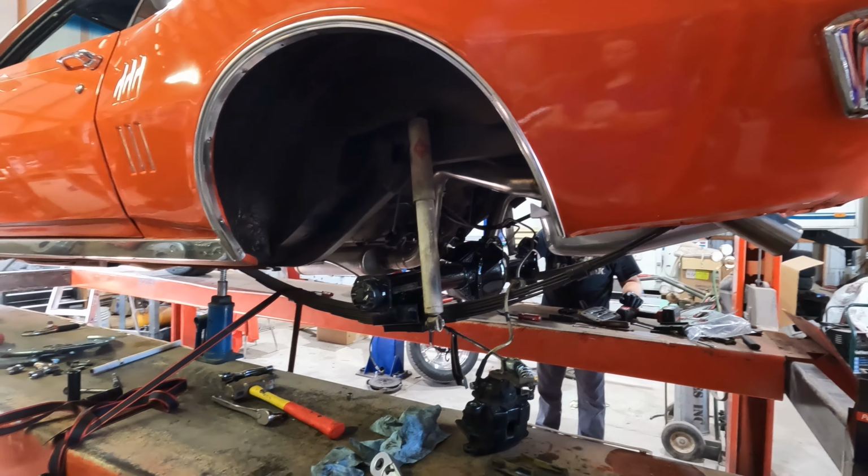The reason we can't bolt this in is this bracket attaches to the bottom, so we have to have the brake calipers in place before. You do have to remove the axles strictly for this dust shield.